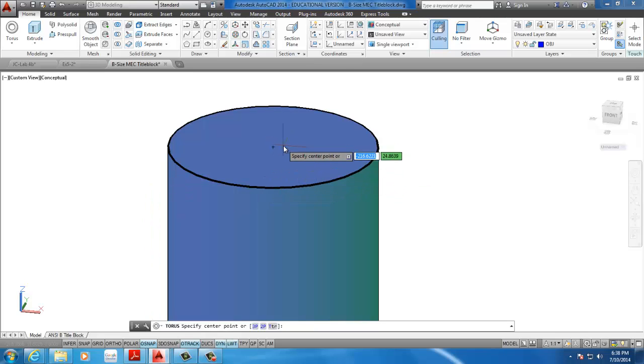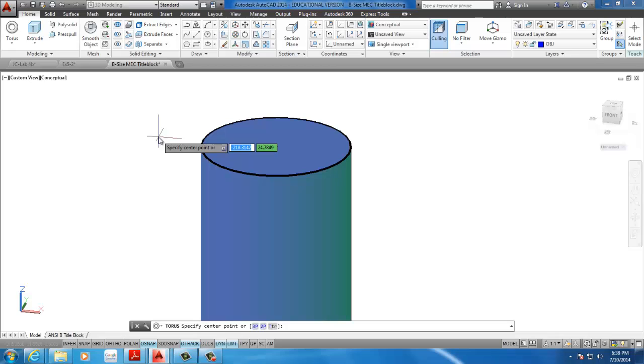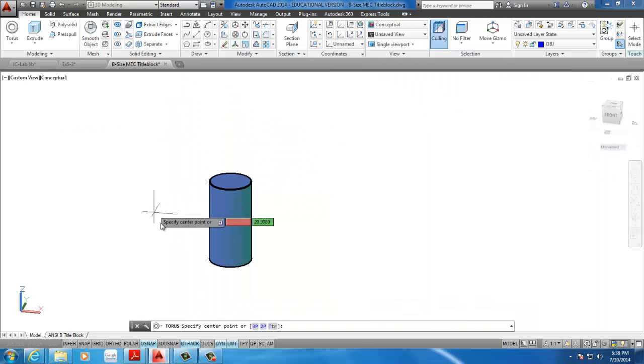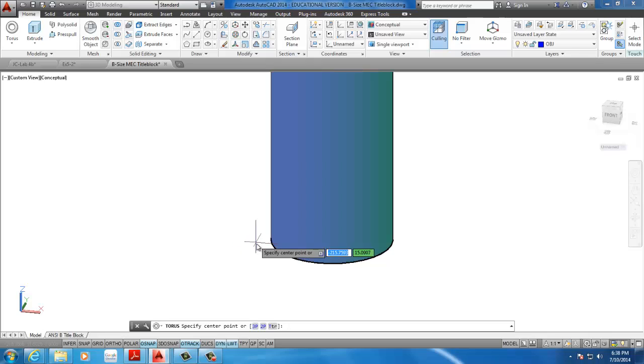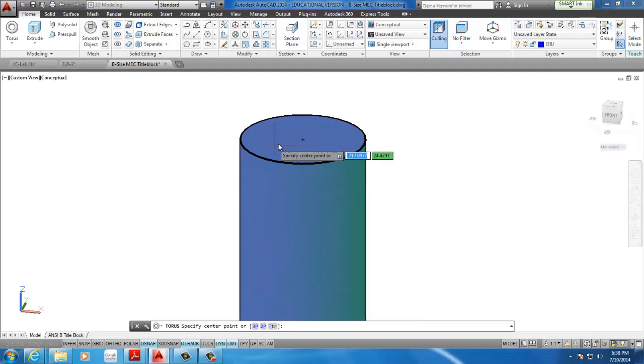And if you're still having problems seeing it, even though that's activated, you move your mouse over the edge, and that center mark will show up. So for the bottom, you don't see a center mark, but if I scroll to the edge, it brings it up, just like that. So what we want to do is select that center.